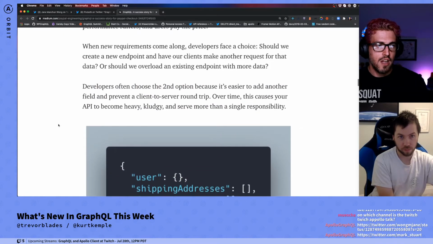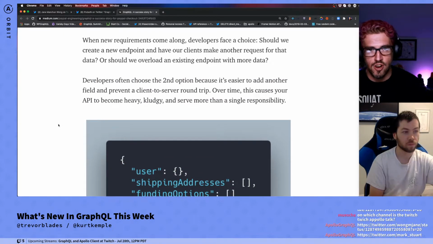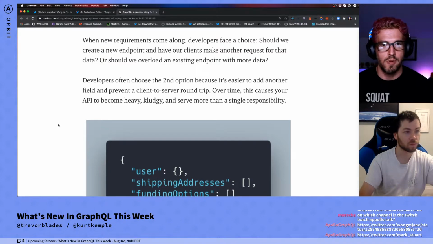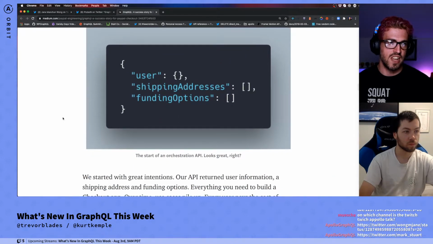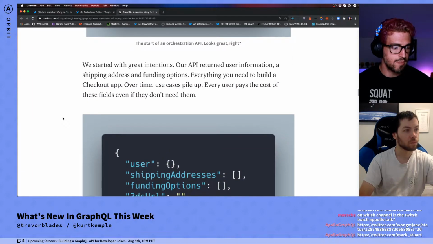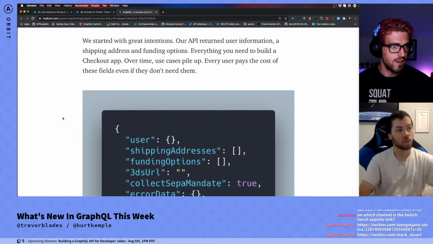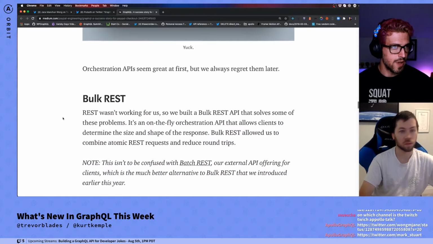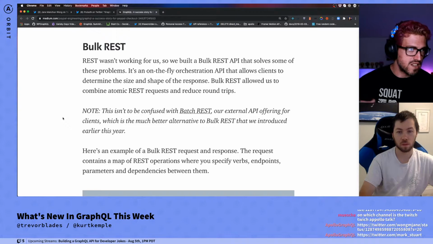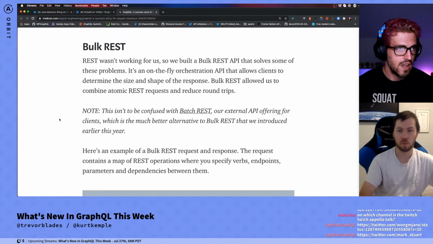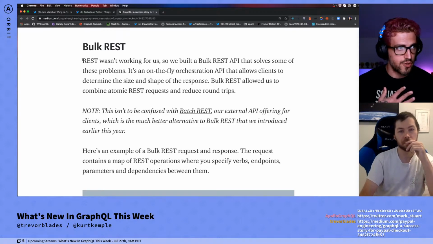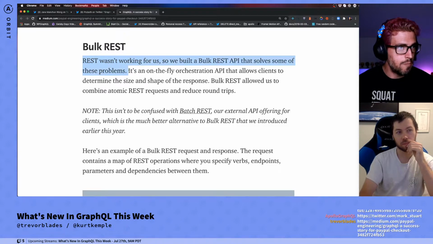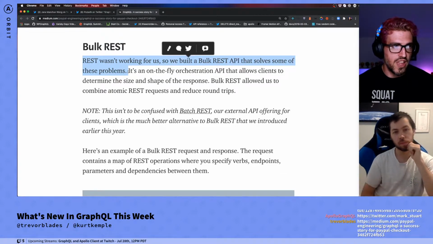A lot of times people will just say, oh, we're using GraphQL. I like to see these stories where people have had REST APIs for a long time, and then decided to move to GraphQL, because I feel like that's a position a lot of people find themselves in, and it becomes unclear what to do or why not stick with REST. So here we go. This is the story that I found myself in, and that other people are in. They end up building these things on top of REST, right?